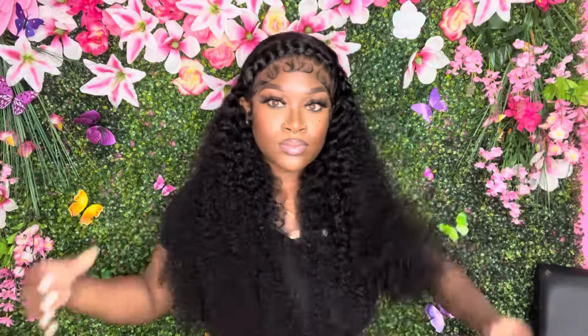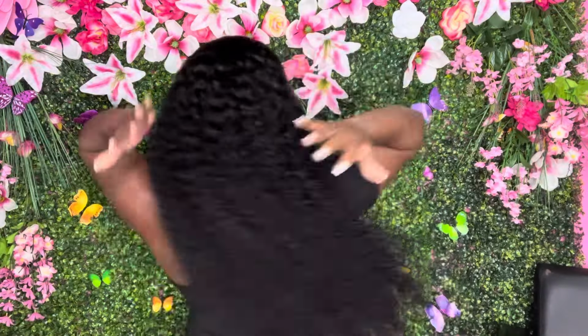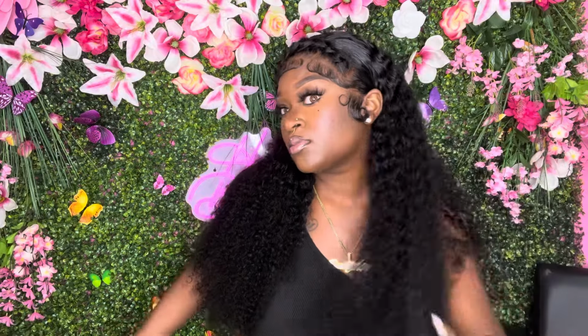And this is what it looks like after I went off camera and did my baby hairs. Okay, super cute, super messy, and just so pretty, giving goddess of the sea. I absolutely love it. Stretching out that braid some more, but here is the finished look for you guys. I did go back in and add a darker foundation across my lace, but this is what it looks like. I'm going to give you guys a complete 360. Like I said, y'all, this wig is super full, 200% density, and it is a 26-inch. Once again, this hair is from Westkiss hair, one of my favorite YouTube companies to work with.